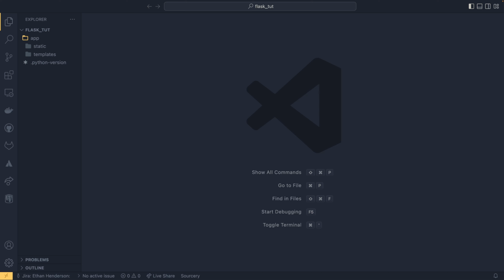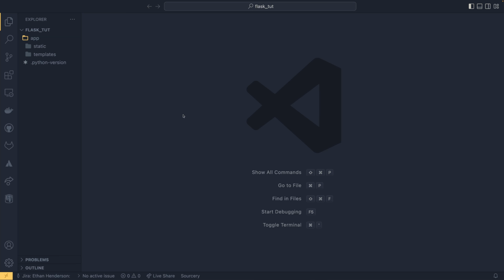So before we get started, I'm just going to direct your attention to the sidebar for a bit to show you the files that I've already got here. This Python version you don't need to worry about. This is just a PyM thing. But I do already have a CSS file and some HTML files. I'll be showing these in more detail when we're actually talking about them. But you can download these directly. I've got them hosted on a file server, so you can download them using the links in the description. It's just easier because HTML isn't really the focus of this video, but we do need to have these things in place. So I'll show them when they're necessary, but I won't go into them in too much detail.